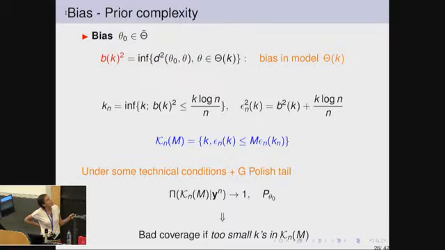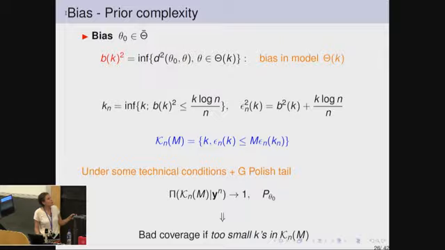Now what you're going to try to find is some kind of bias-variance trade-off. That means you're going to look at the case for which the bias is of the same order as the BIC penalization, in other words, a prior complexity term. It's a bit like the variance trade-off, but it's not the variance, it's a prior complexity term. And so this k, which balances the bias and the prior complexity, is going to be the case on which the posterior distribution is going to concentrate.